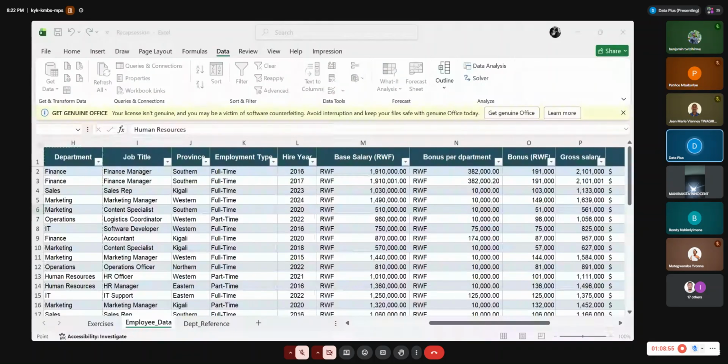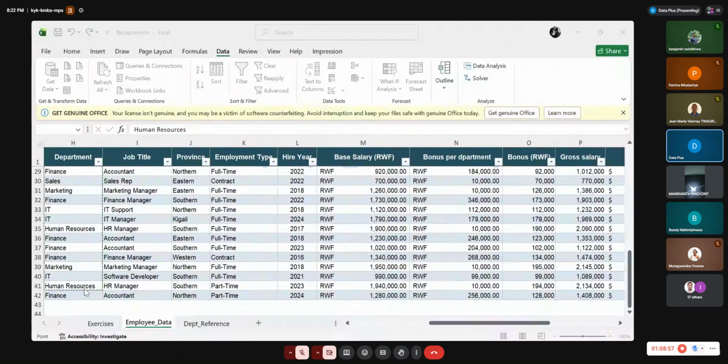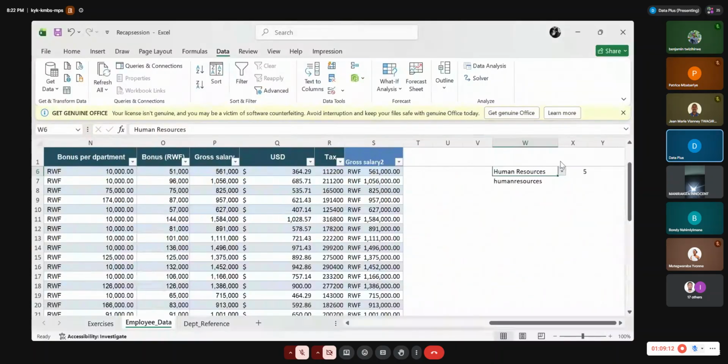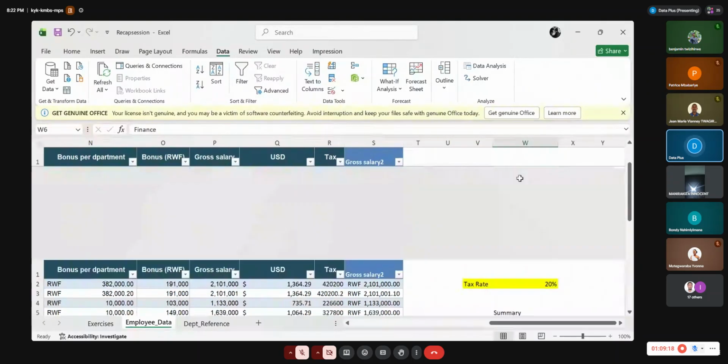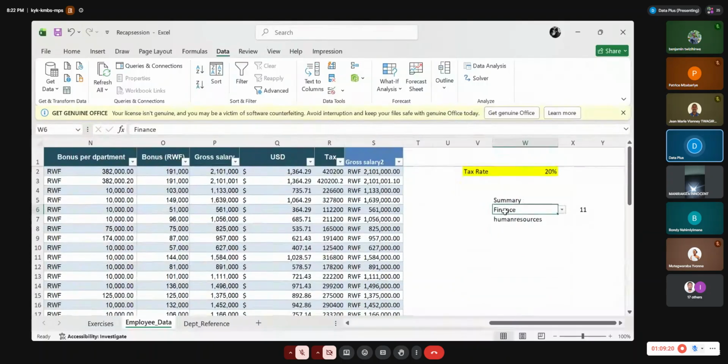Select the department. Yes, repeating. I don't know why. It's supposed to bring only one instead of bringing the 50. I'm going to check the error. So let's redo it.